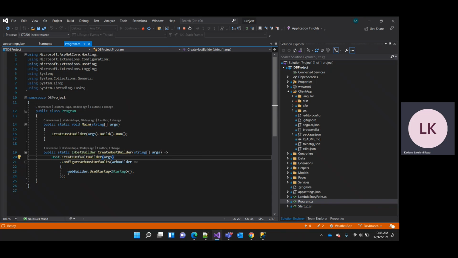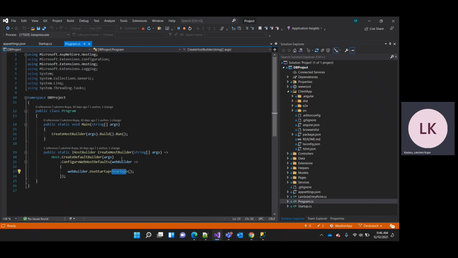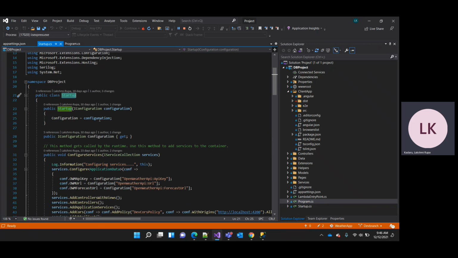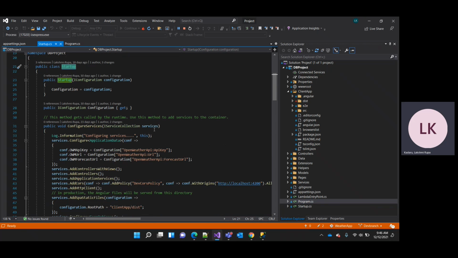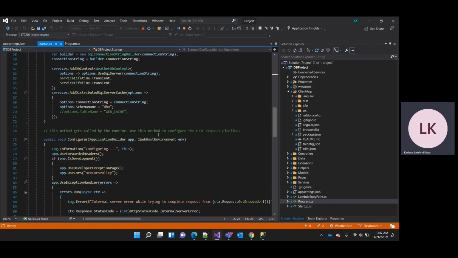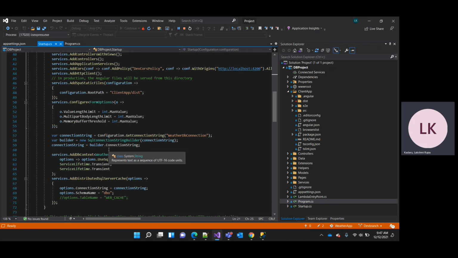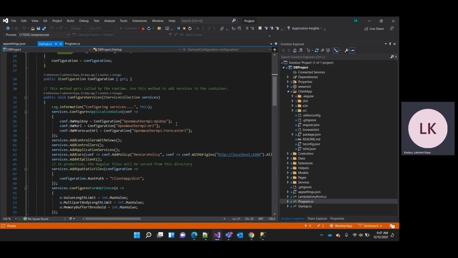Now, it is in turn calling a startup method. This startup method does a lot of things. Going back to the startup method, I'll come back to create default builder later, and let me explain the startup page. So basically, in our startup page, we are going to define our configuration settings. We have two methods: one is the configure services method, and the other one is the configure method. These are where we would define our configurations. Let me tell you in detail.